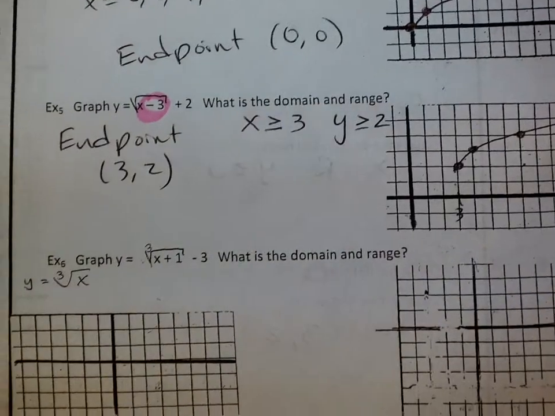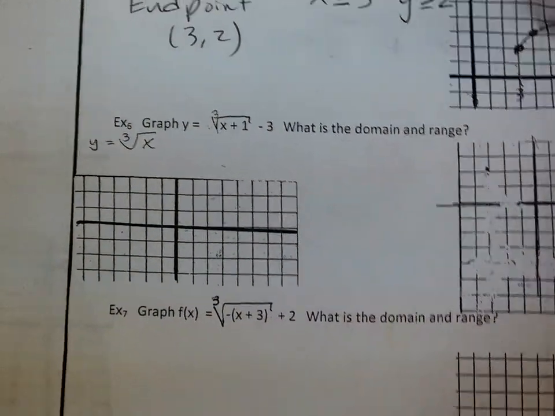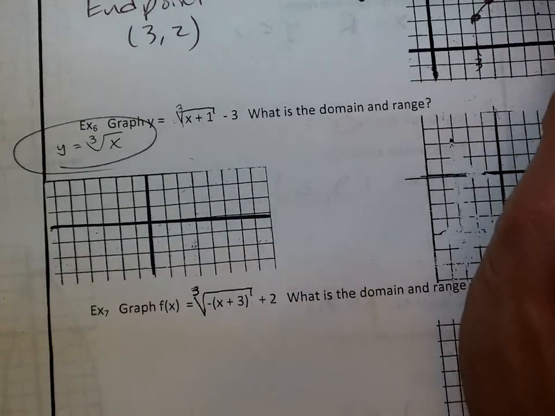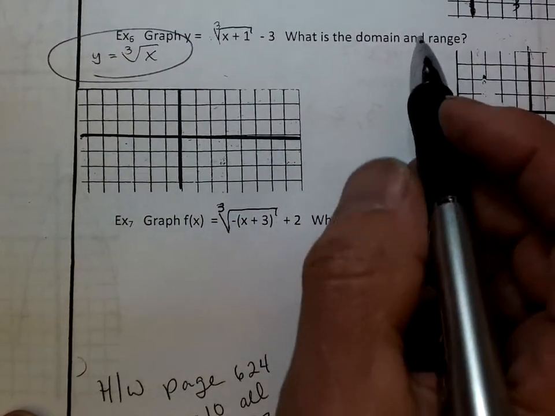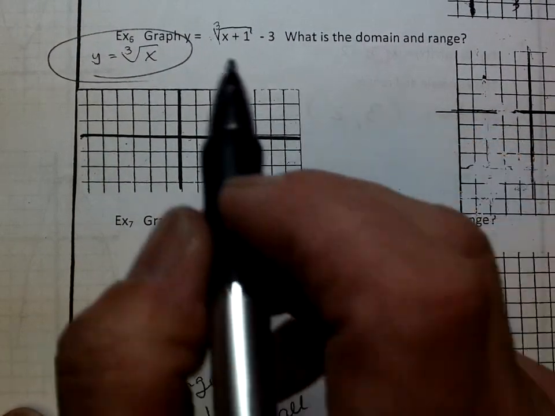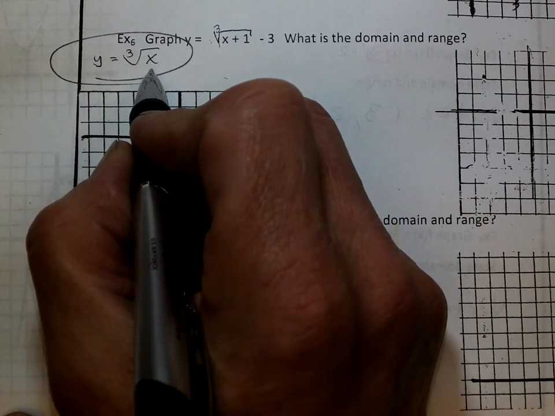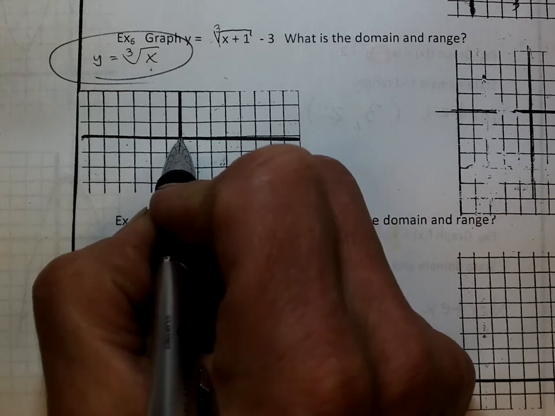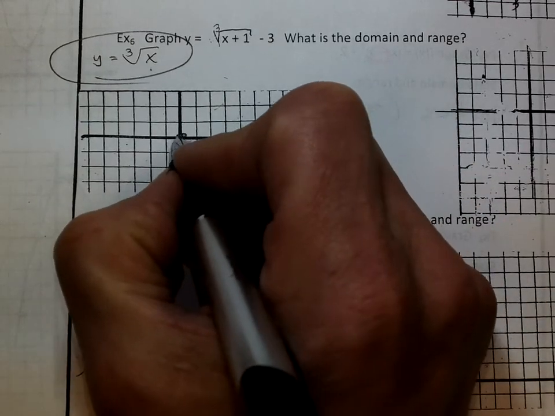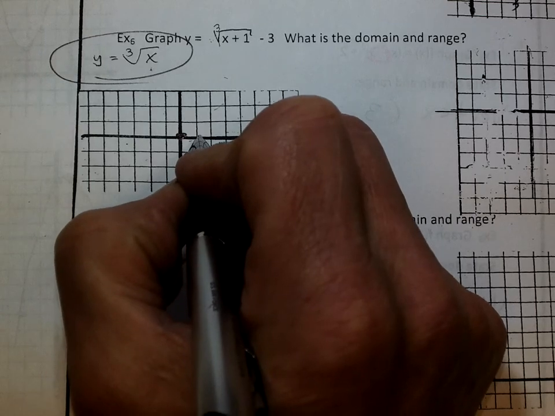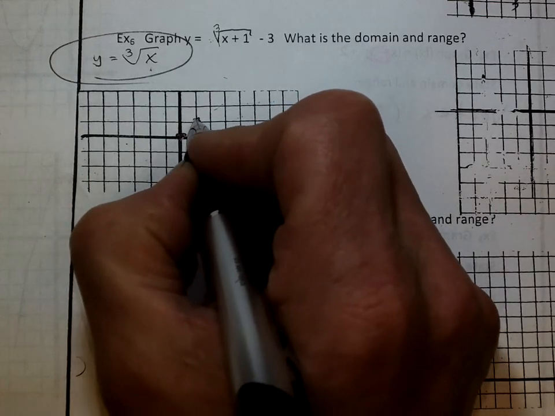All right, slide this over, okay? All right, first let's do the parent function right here, okay? Let's graph the parent function. And we kind of did, if I took 0, okay, the cube root of 0. The cube root of 0 is 0, right? 1. The cube root of 1 is 1.